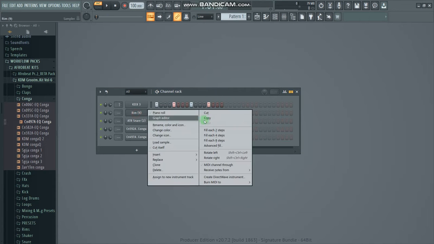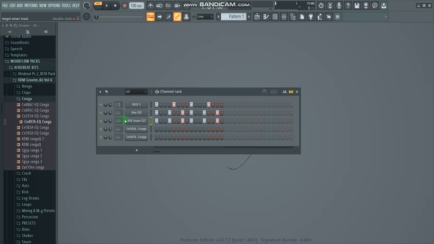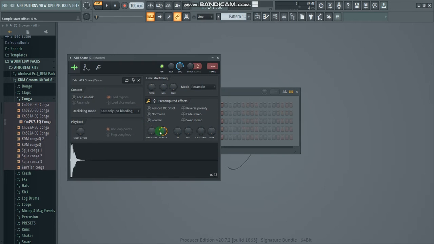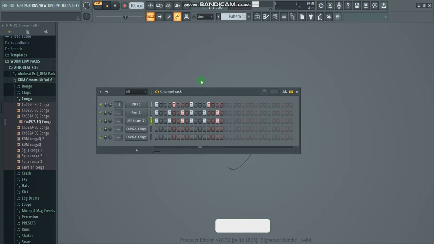Okay, so we're gonna copy and layer it with the snare, paste. Right, you're gonna tighten up here. Very simple. Then let's add some conga. Very simple, guys. I'm gonna use this. Okay, I'm not going to make anything complex here.